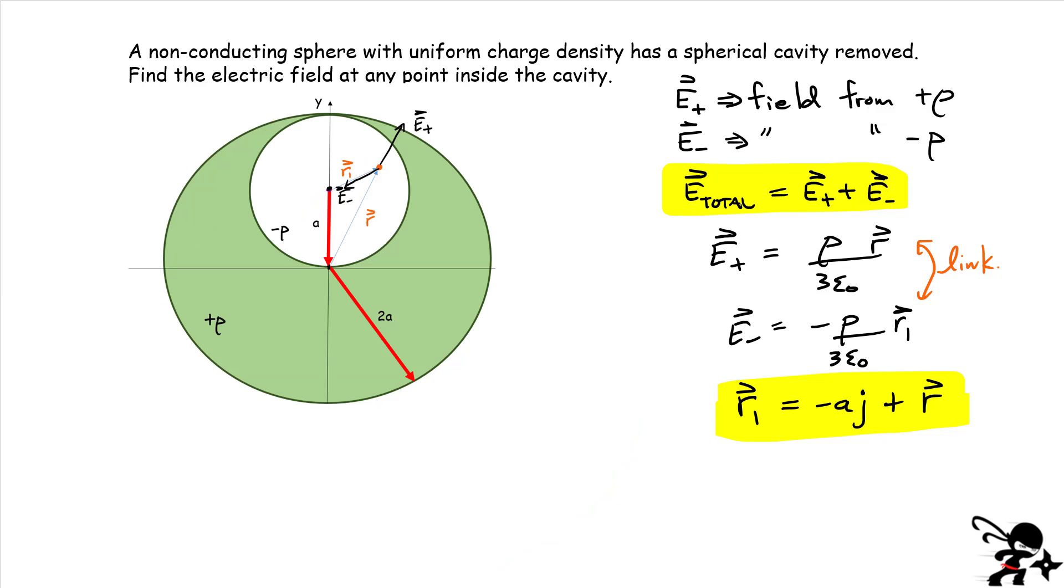To find the total field, we just apply the definition, our total field inside that cavity. It's that highlighted equation right here. So e positive is rho divided by 3 epsilon zero multiplied by the vector r, plus the field due to the negatively charged smaller sphere. This is the vector r1. Now what you want to do is take our definition of r1 and substitute it in here. Let me just get rid of r1 right here and replace it with this second term. This is minus a multiplied by j, plus the vector r.